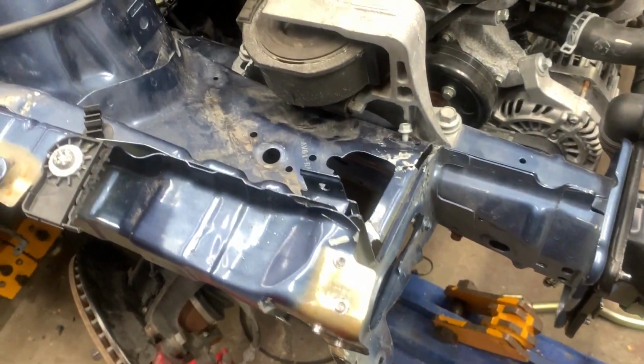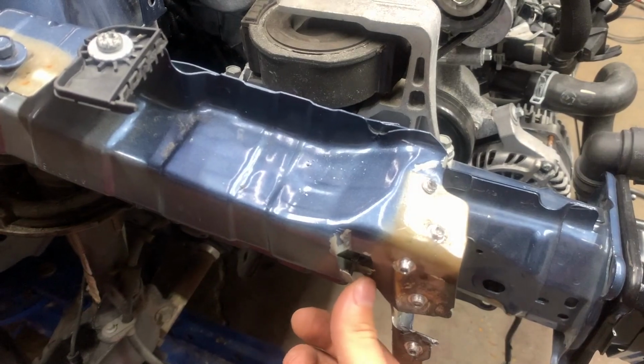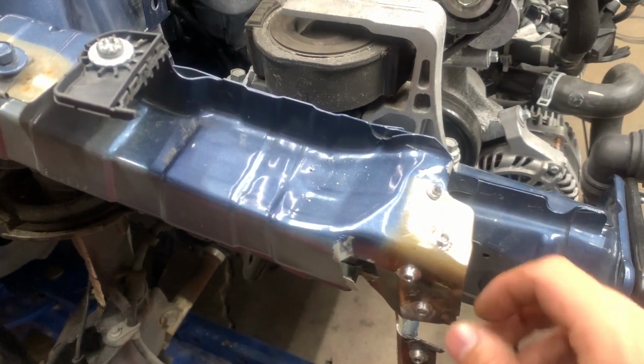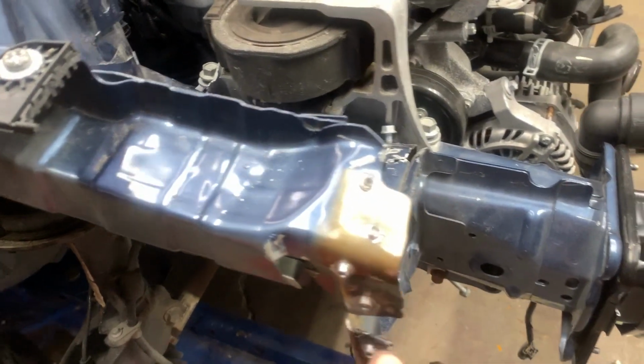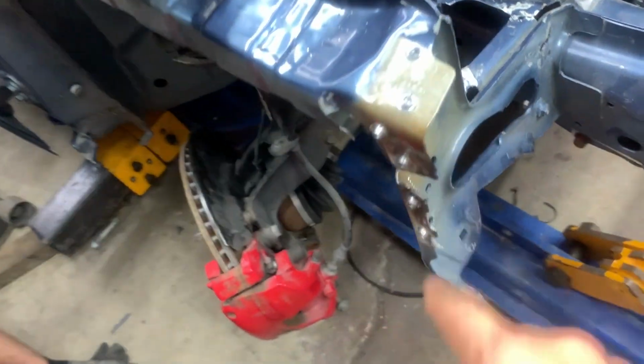Here's a close-up view of how the apron looks right now. It's bent here on this side. It overlapped, and so we have to pull it out from here, get it straight here on the bottom, and also get it straight here on the top. Once we get that done, we can weld back the bracket.